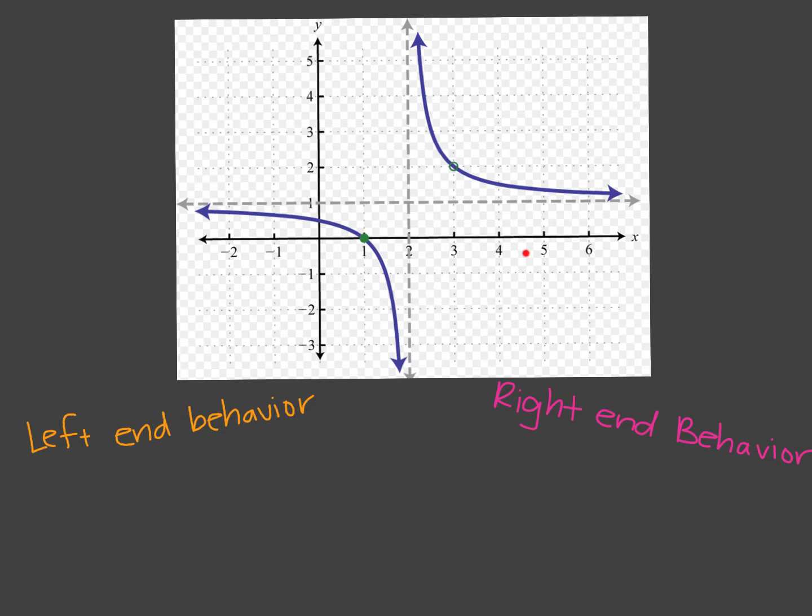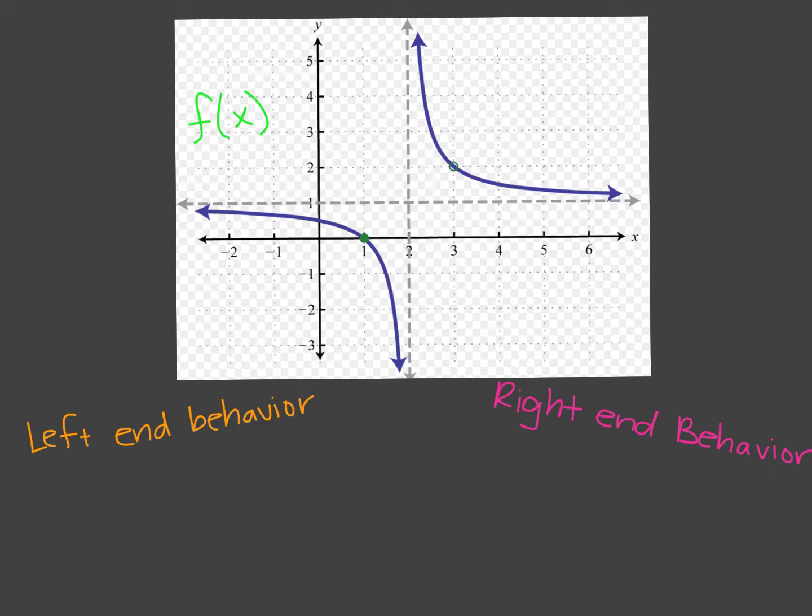So we have this rational function here, and we'll do this example first in a visual way. We can see that this is a rational function, and it actually has two discontinuities. We have an infinite discontinuity here, a vertical asymptote at x equals 2, and we have this hole right here at x equals 3, so this is a rational function with two discontinuities, at least. Let's take a look at the left end behavior. This is how our graph behaves all the way to the left, and before we even do that, I'm going to call this function f of x, so we have a name for it.